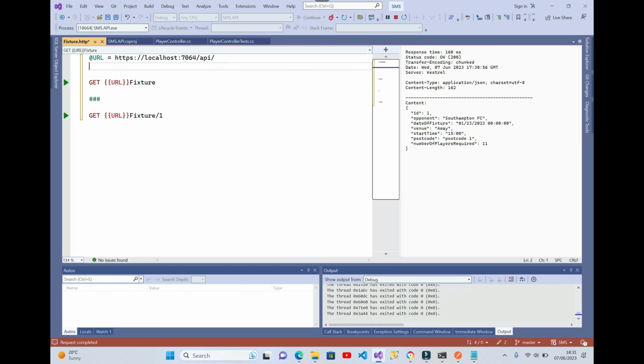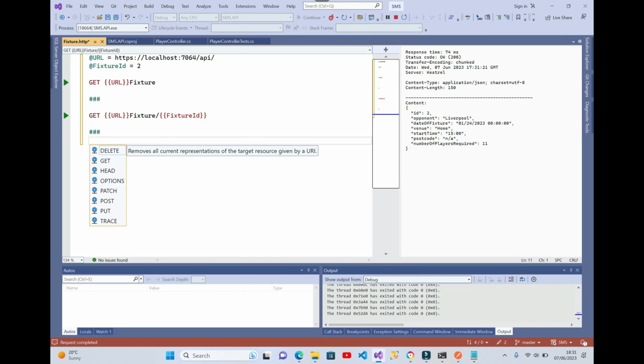Or we could swap it out and have a variable. Call this fixture ID. And we just say that equals 1, and then on here we can just go and that will still work as before, and we can just swap it out as we see fit, and then the data changes, and again we're still getting the status code and we're still getting the payload back. So that's good. We can also perform a delete or a put or a post. We can do any of the verbs within this file.